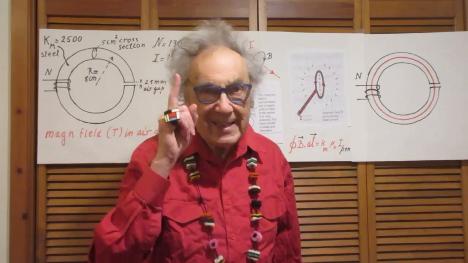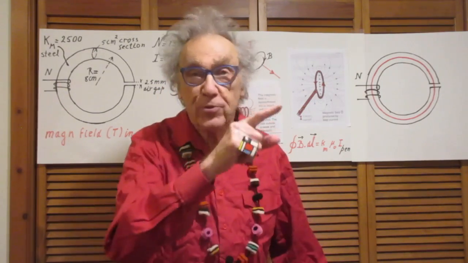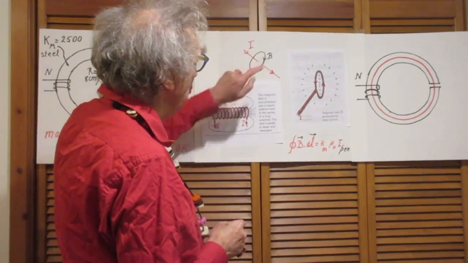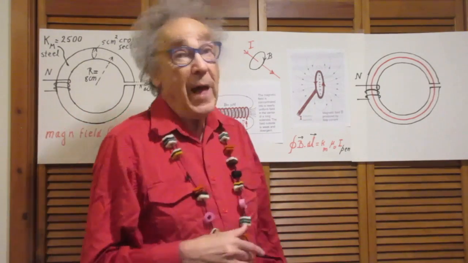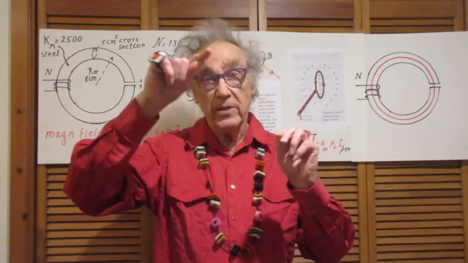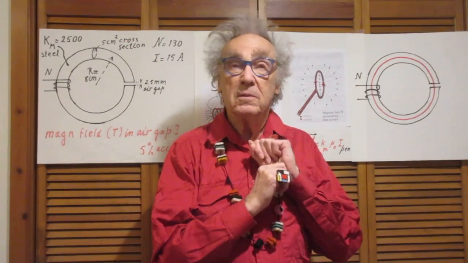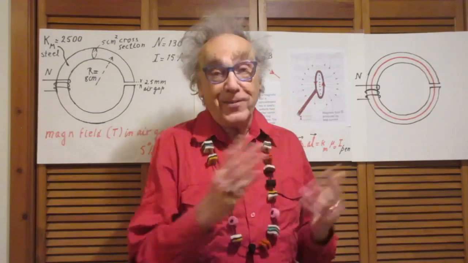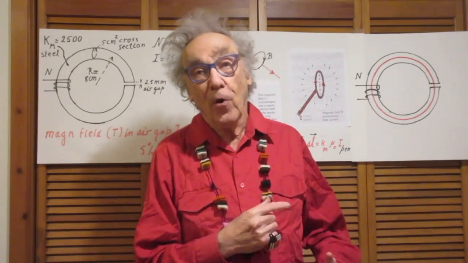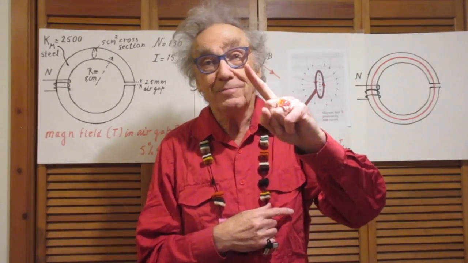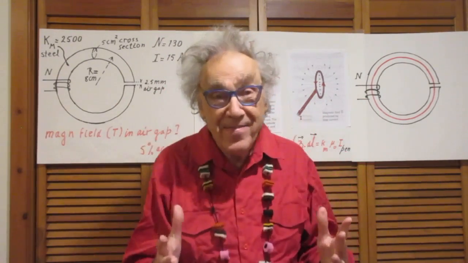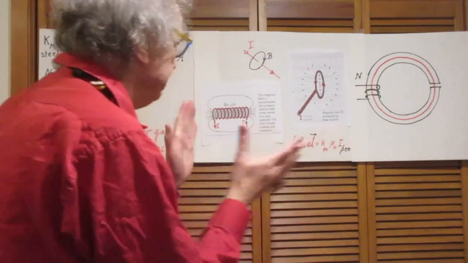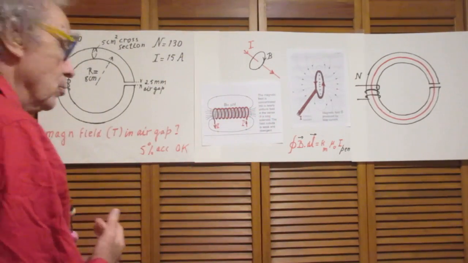Unique is that the current pokes through that surface. In this case, if it is a flat surface, it's clear that it pokes through here. Now, if you have a current wire that goes like this and then returns, if now you take a closed loop and you take a flat surface, open surface, and the current penetrates this way and then later this way, then the current that penetrates is 0. Keep that in mind. Okay, so this is the equation that we're going to use later to solve this problem.